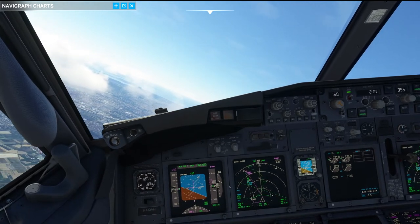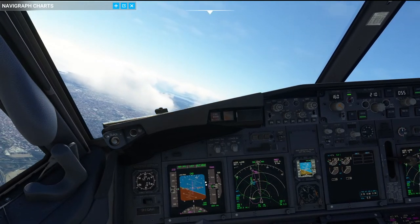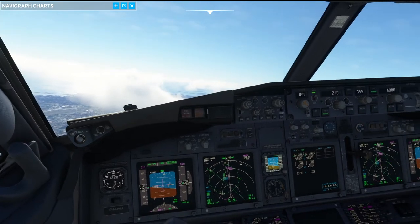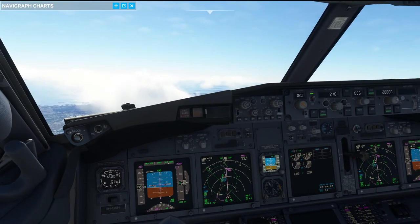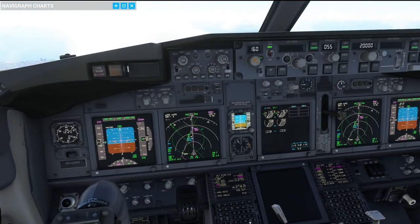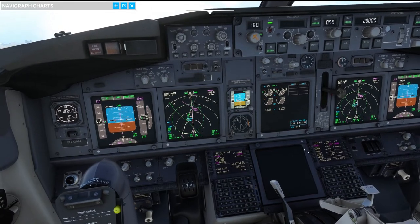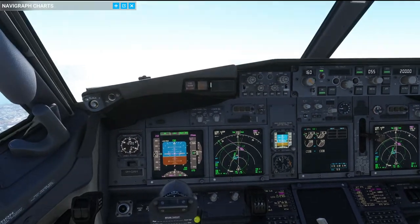I quickly want to watch how the airplane levels off here, just to see how the autopilot works now with the new update, but it's doing a pretty good job there. Exactly 6,000. Perfect. Now let's continue our climb. Set level 200, 200 checked. VNAV, set standard. And of course, we have to delete the altitude restriction from here. And now here we go, N1, VNAV speed, and we can continue our climb.